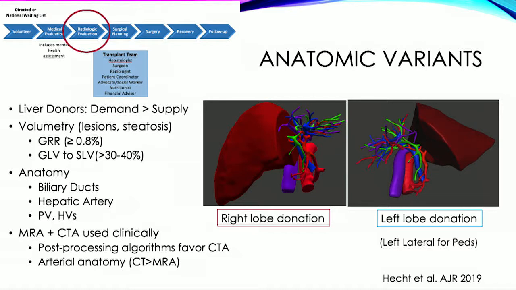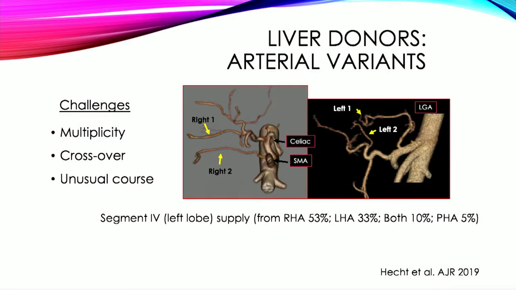bile ducts. And we use a combination of MR and CT in order to really delineate the anatomy. MR and MRA can be sufficient most of the time, but CTA really gives you more detail of the hepatic artery. And oftentimes there's a bit of a lag as they go through the process, and they may want to reassess volume, so they use the modalities complementary. And again, what we're looking for is multiplicity.